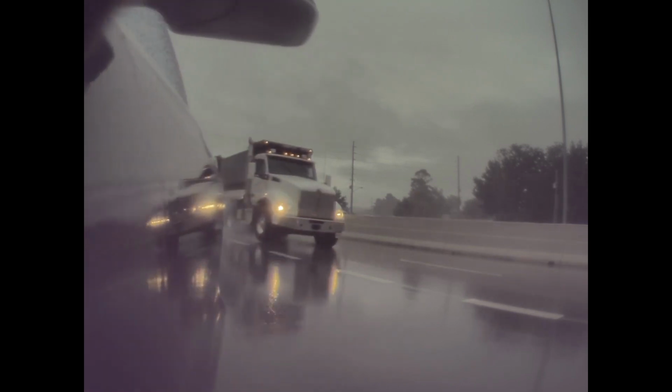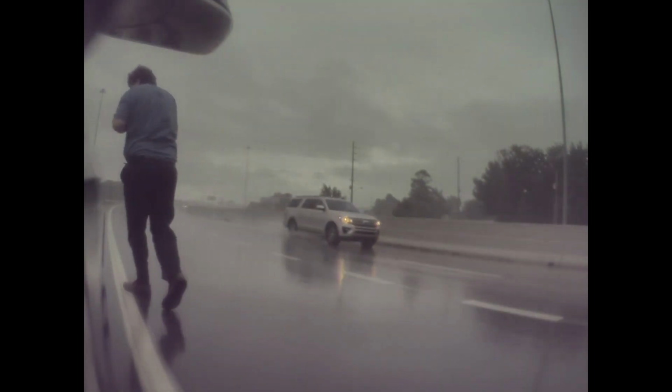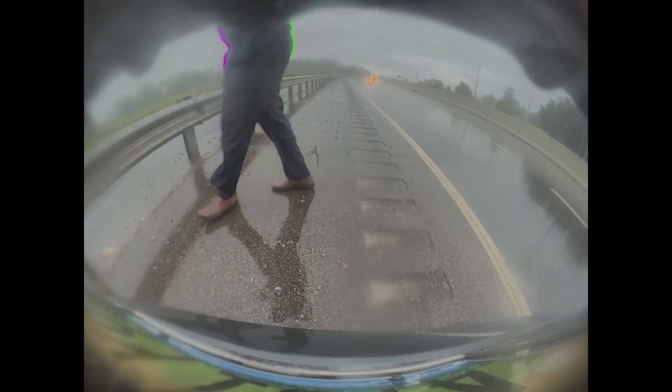I then proceeded to call my insurance and get all of that figured out, took some pictures, and found that the car wasn't drivable. The rim had cracked, and so we got it towed and all of that kind of fun stuff. That was the very beginning of what ended up being a very, very lengthy and complicated repair process. So I thought you guys might like to know how you actually go about repairing a Tesla Model 3 if you have an accident, because this was a royal pain.